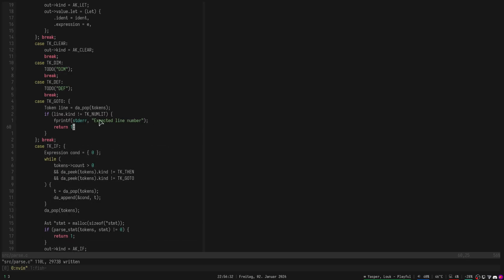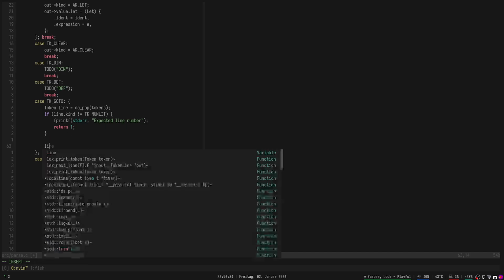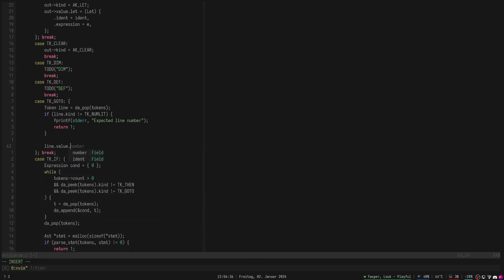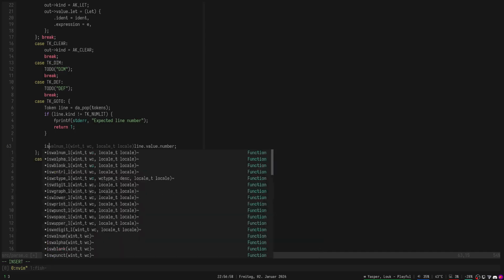But right now we can just return, and then here we can say line.value.number, and then this is going to be, what is this? This is a double. So how do we check if a double is rounded?